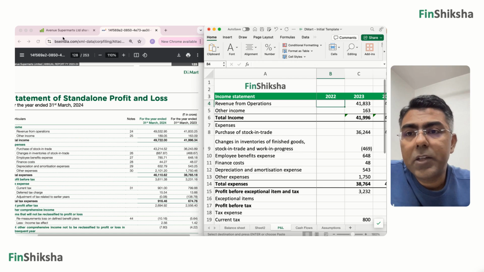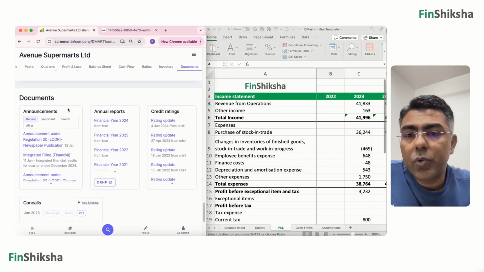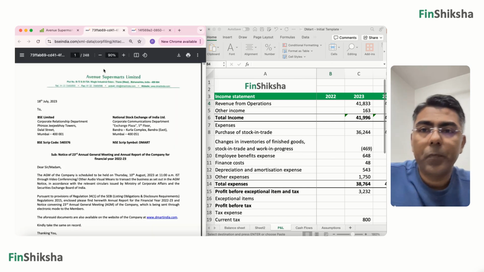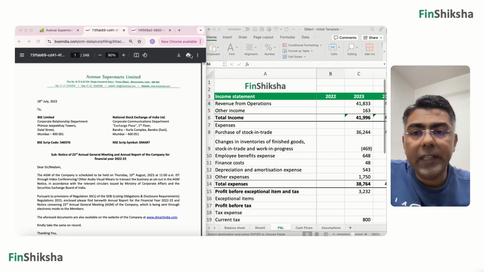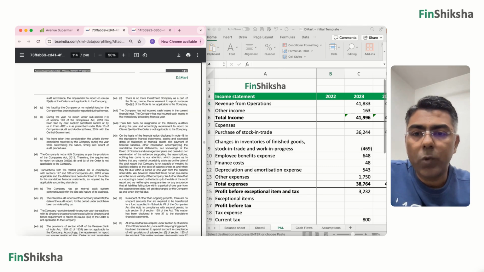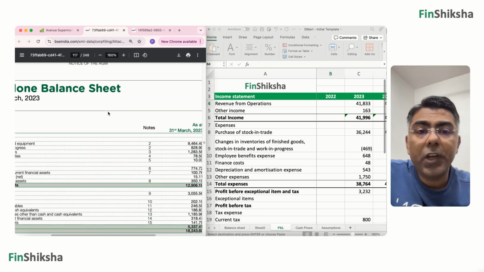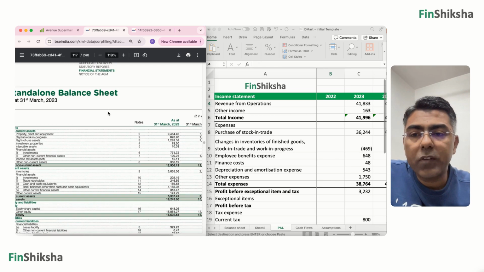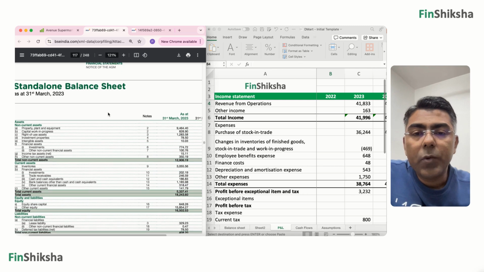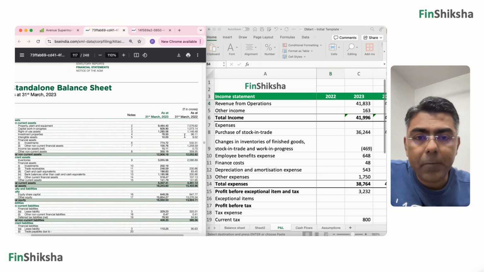We can go back, check this from Avenue Supermart's details, go to the annual report for the previous year now, 2023 annual report. And we'll check where do we find the details. Once again, page number 114 is what it says. So we check this data here. Now what we can also do is check what is the number for FY23 and see if there's any sort of a restatement that has happened there, right?